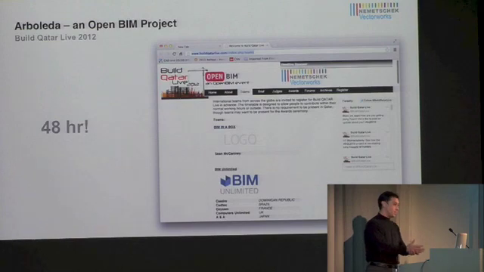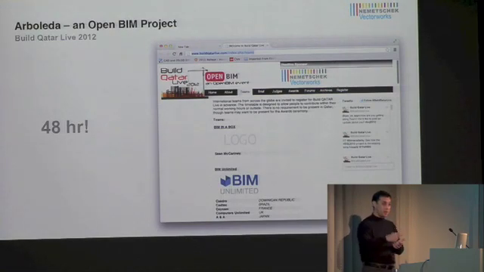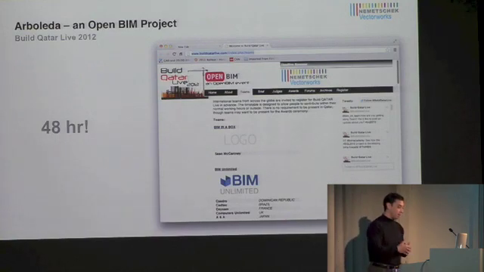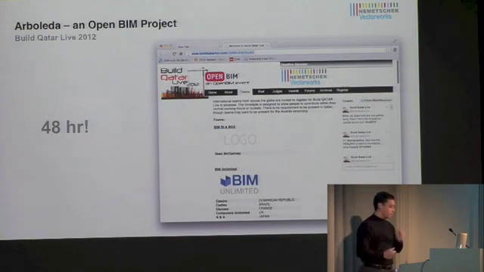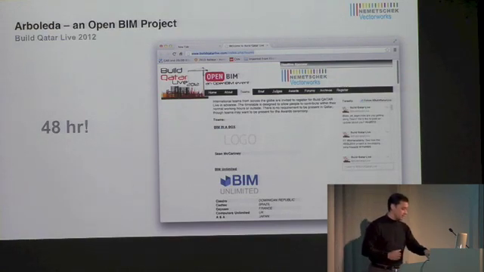But this is just flash news. The same team is right now working in another competition, Building Qatar Live 2012. 48 hours, they're supposed to finish tomorrow, I guess. We'll know if we won. So I don't know, stay tuned. The same team was incorporated, plus some people, some company from India for energy analysis. So we'll see how we did.